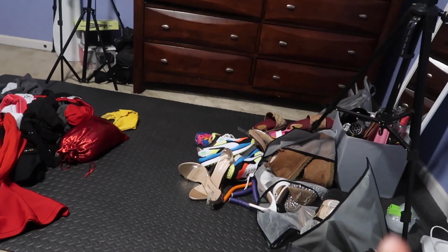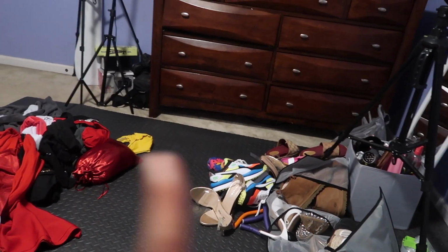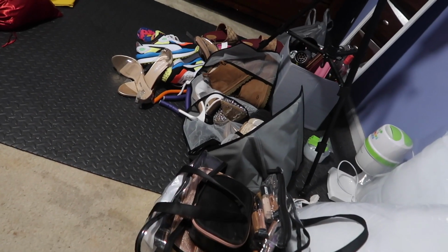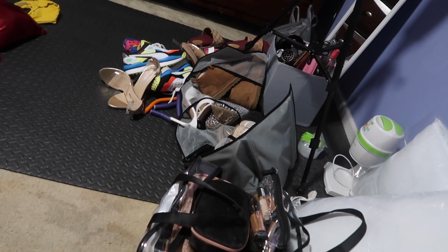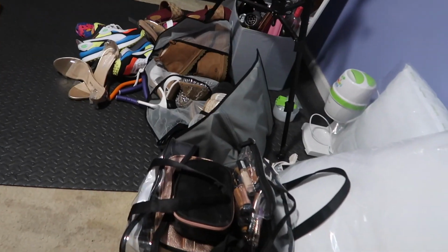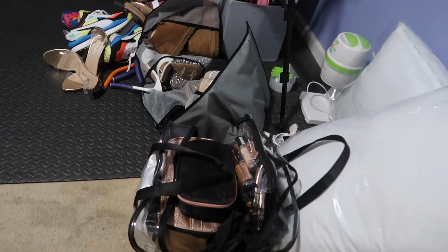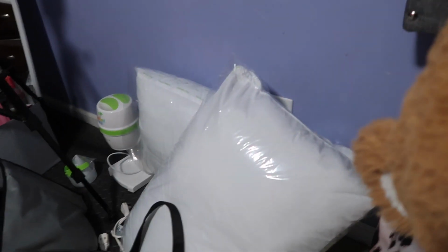This is my shoe organizer, the hair bin, and then some other shoes that's going to fit in that bag. And then this makeup thing was already in there, but I took it out because it's extra hot outside and I just didn't want it changing the paste or the texture of my makeup. So I just brought it back in here in the AC. And then it's the pillows and then my shaved ice maker. So, yeah, I have one more day in the city and I'm going, y'all.